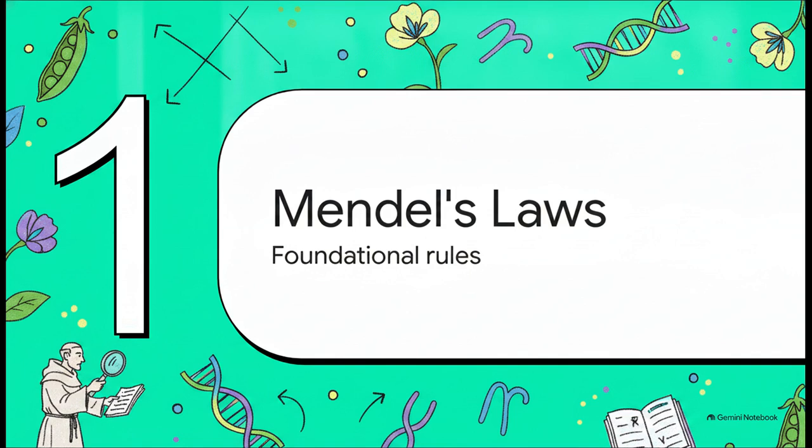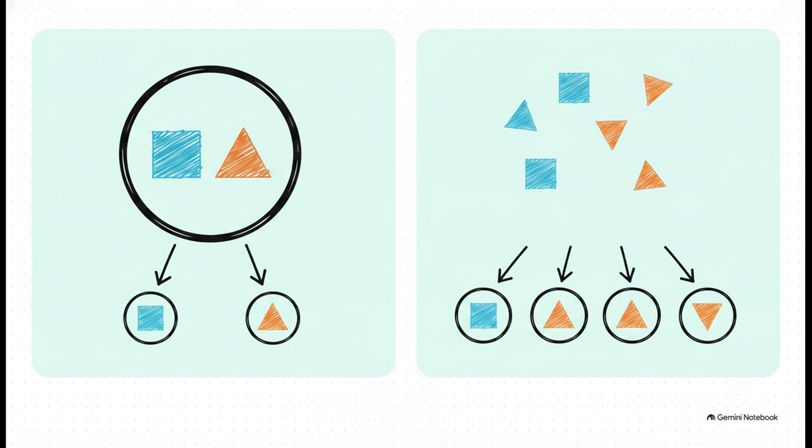Section 1. Objective and Mendel's laws. The foundational rules of heredity. So our primary objective here is to really understand the basic rules established by a 19th century monk named Gregor Mendel. Between 1856 and 1863, Mendel cultivated and tested an astounding 28,000 pea plants. I mean, can you imagine that kind of patience? From all that work, he deduced two main pillars of classical genetics.